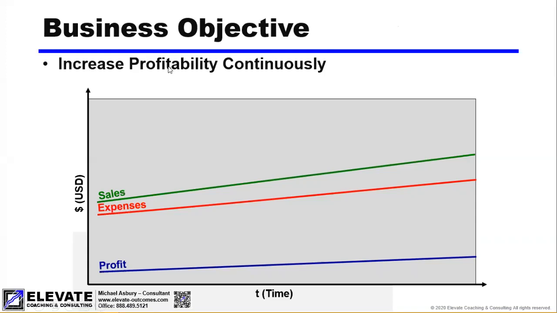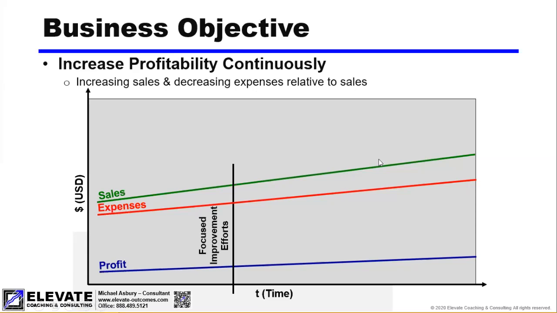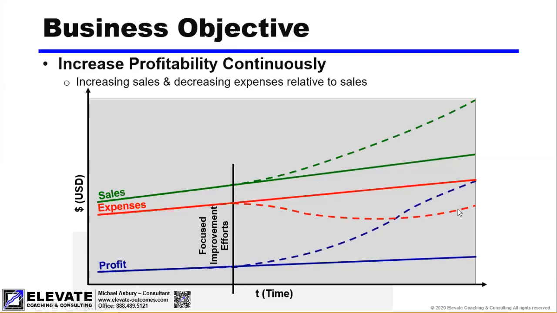Okay. So what we've done here is we've come up with a way to continue to increase our profitability. So that means we're increasing sales and decreasing the expense relative to those sales. So we're getting more through our system with less rework, defects, and overtime, and less inventory and the costs that go along with managing all that extra inventory. So we've dramatically increased our profit.